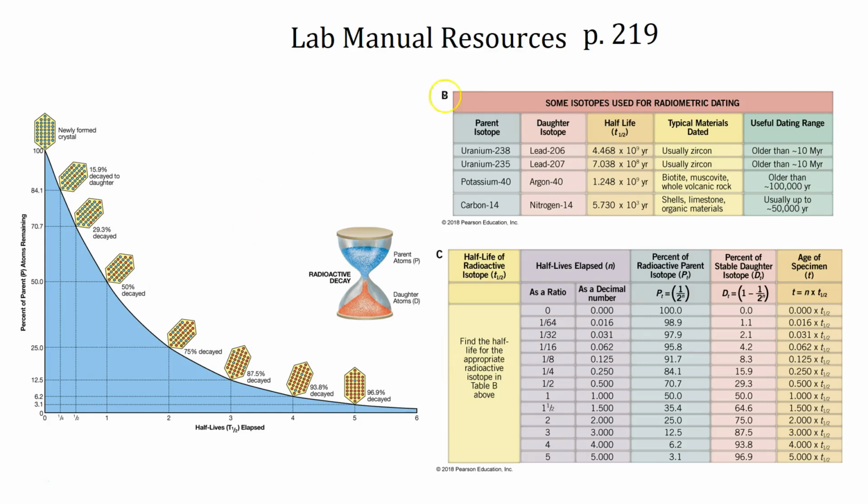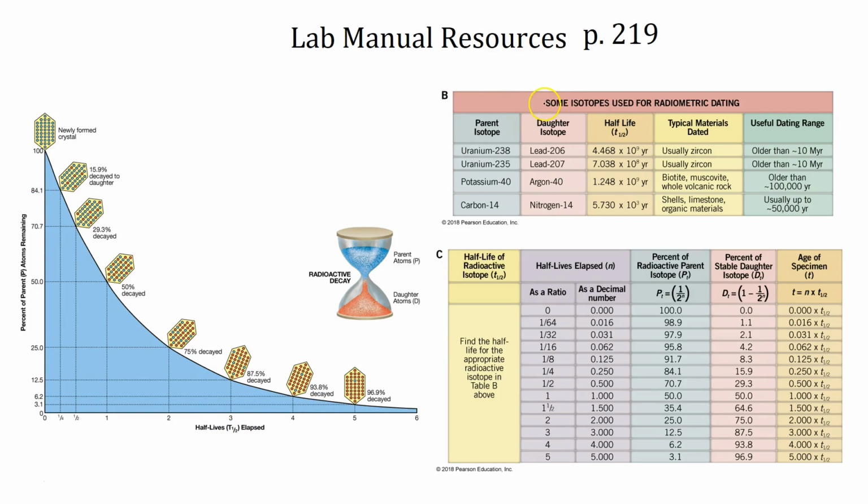So those images look a little bit something like this. If we go through these real fast, we're given a graph, and anytime you look at a graph for the first time, read the axes. Or the title, that's going to tell you what's going on. So here we have percentage of parent isotopes remaining. So this is percent of the radioactive material left. And then the x-axis tells us the number of half-lives that have elapsed. So the relationship here is between percent of parent remaining and half-lives. So we're going to be using this to figure out how many half-lives have elapsed.